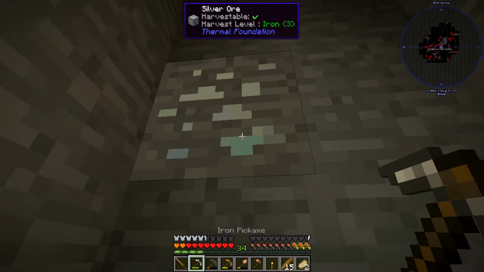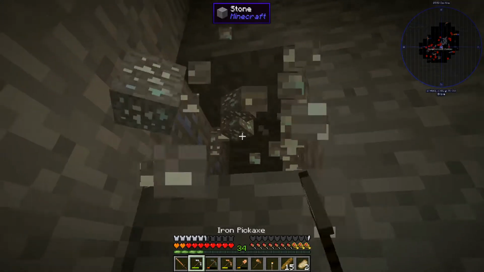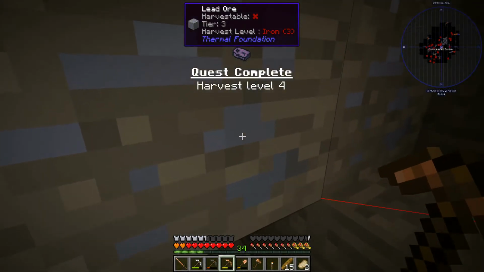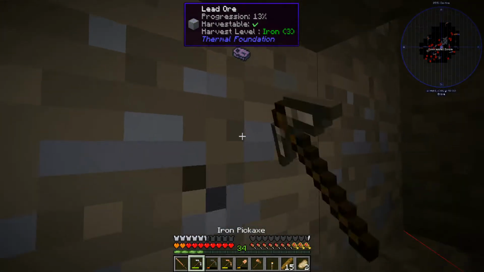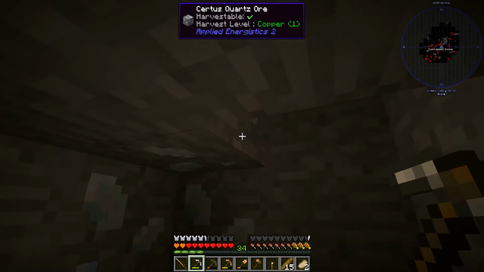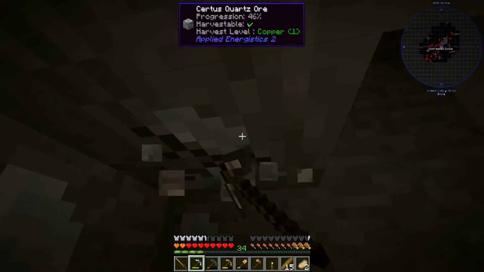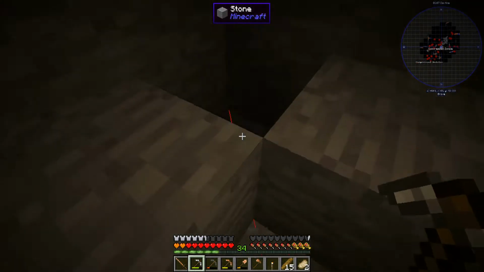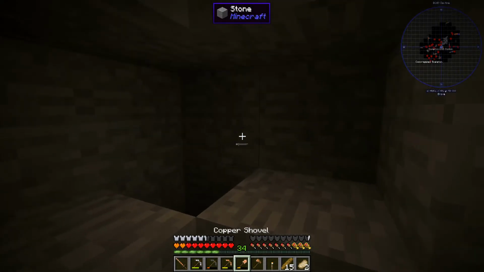But we have some silver here. We're going to go ahead and dig this out. So looks like we got the silver. That gave us the quest. But we need this lead for the other quest, for being able to do the next level. So, yeah, let's just see. It doesn't look like there's anything else in there.